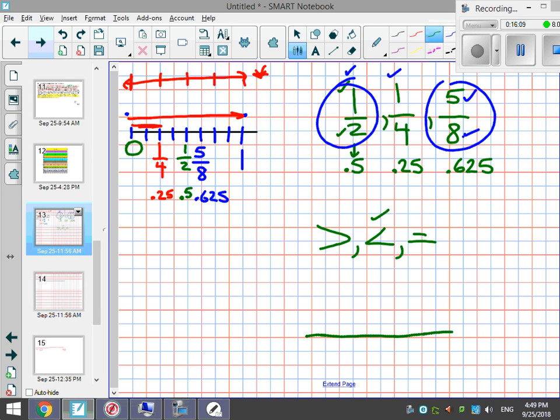Stop thinking about alligators. What I would like you to think of is our number lines. We've done lots of number lines, and we know that as we go in the right direction, this way, it gets bigger. Our numbers from 0, 1, 2 get bigger the more we go to the right. And similarly, as we go to the left, our numbers get smaller or less than.